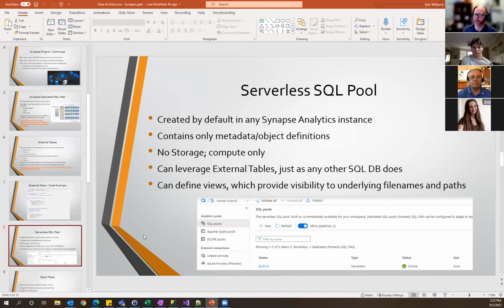One other thing you can do with the serverless pools that I've found handy is that you can define views, and views have a functionality that goes even beyond the external tables in that it provides some visibility to the file metadata. So for instance, you can read the file names and the paths of those files. I've had some clients that I've worked with where they have data that's actually part of the file name itself. So like a client ID, for instance, might be part of the file name and not actually part of the data within that file. And so in order to get that data point, I need to actually read the file name and parse it. And then I can include that as a column within my view. So that functionality can be pretty handy.